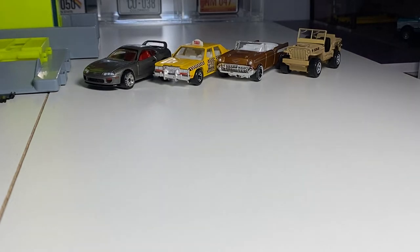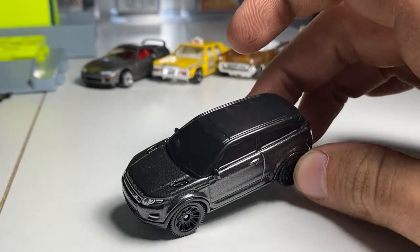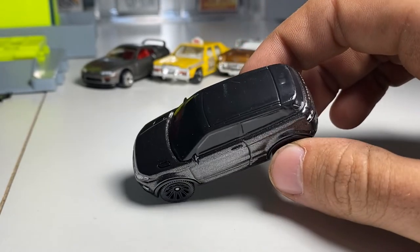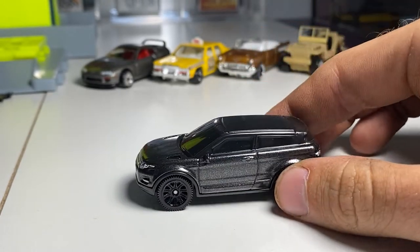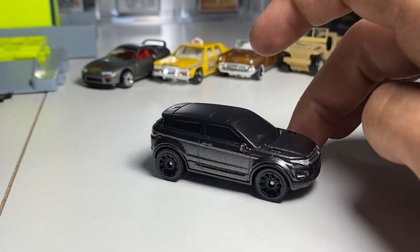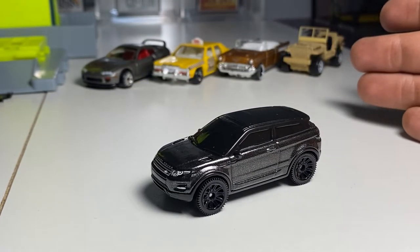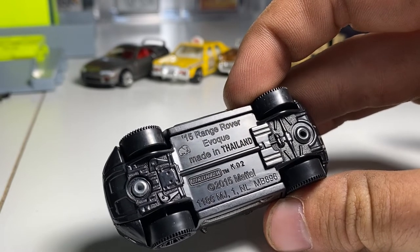Just grabbing them randomly out of the box here. I got this small collection for a pretty good deal. We have this Range Rover in like a dark gray black. A lot of metallic, very nice paint. Matte black roof. Doesn't appear to have an interior. Black wheels, almost like a murdered out Range Rover Evoque. Full detail here. Nice looking model. Let's see, does it say a code on it? Should be pretty new. Okay, so this is actually a 2018 release.